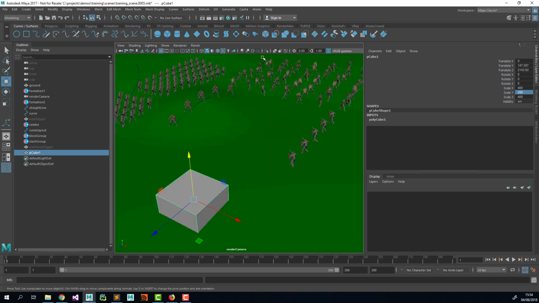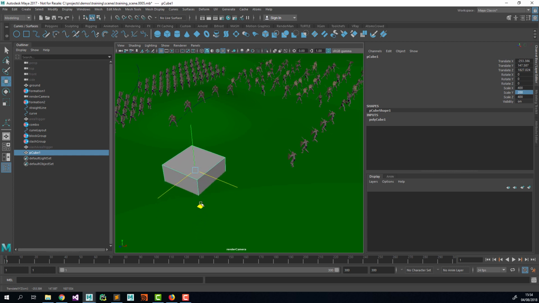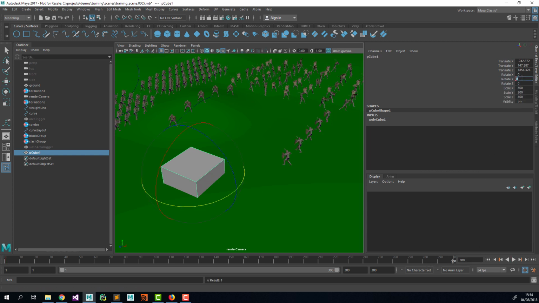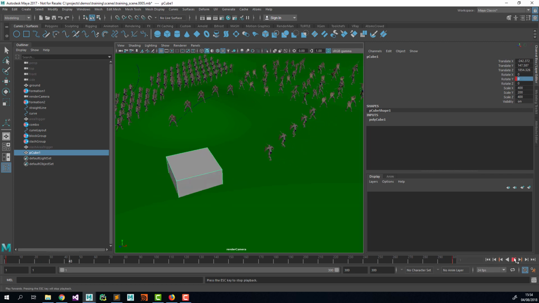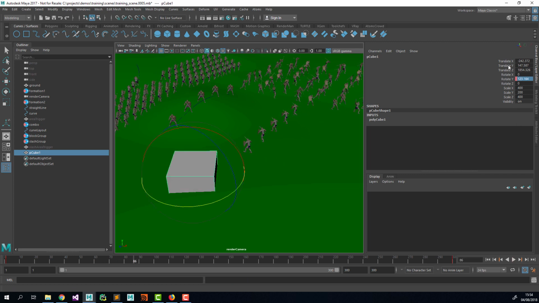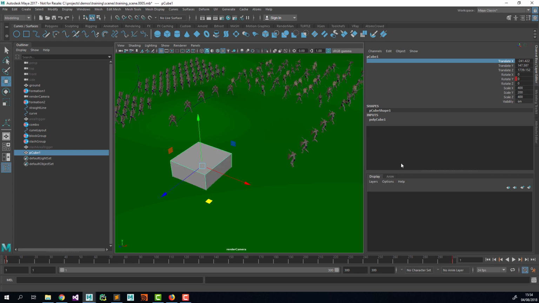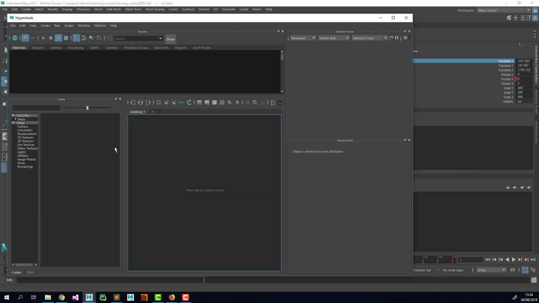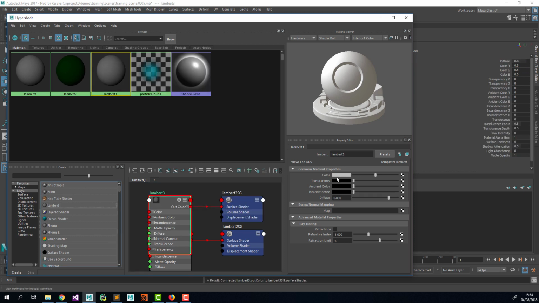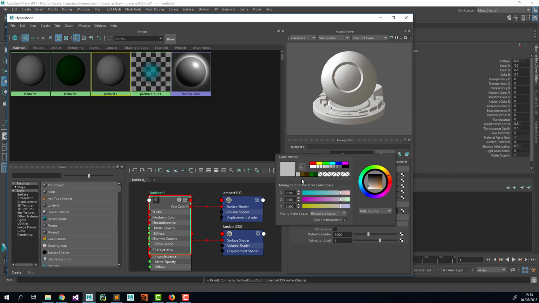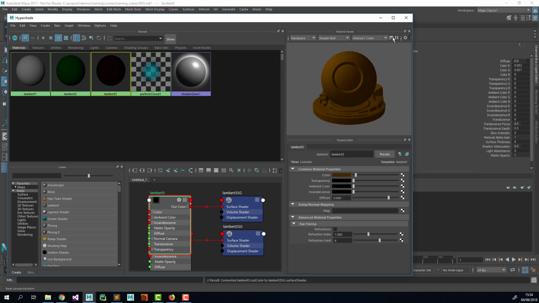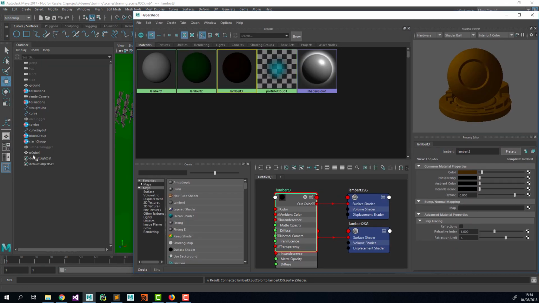Great, so keyframe. Something like that is cool. Let's move it like that. And now I'm gonna assign a new Lambert, something like this, to the cube.